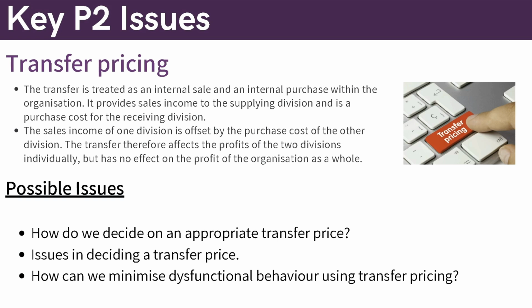We also have the cost-based transfer pricing strategy where we base the price on the costs of production. It's mainly useful when there is no external market price, meaning that the division producing the goods will primarily make them for internal use. This ensures that the receiving division, or the buying division, gets the goods at a fair cost, covering expenses but without unnecessary markups.